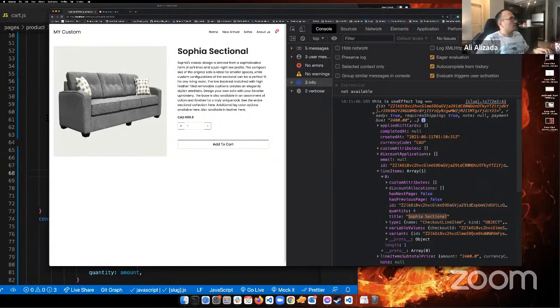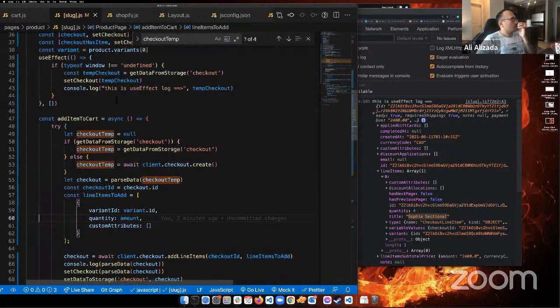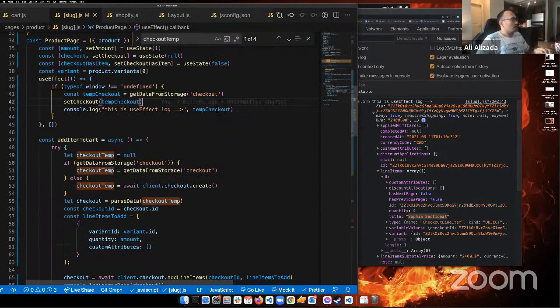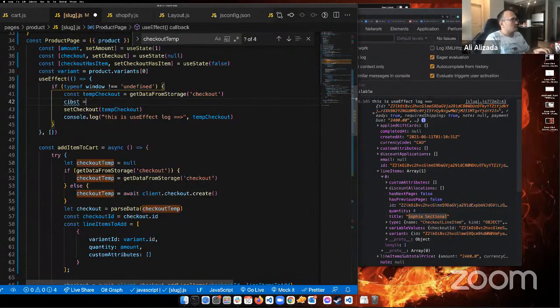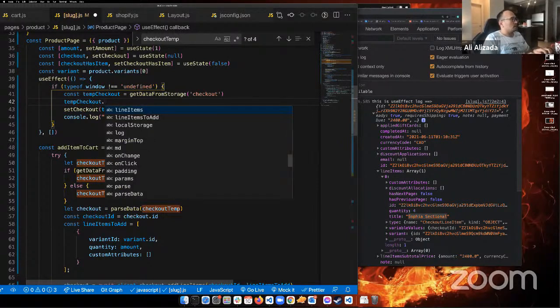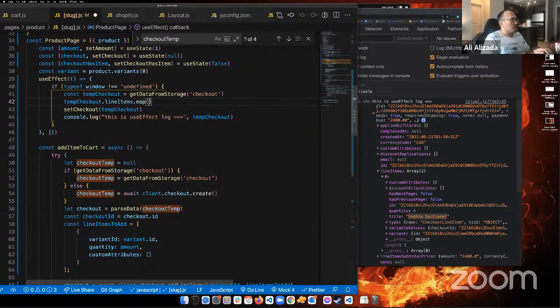So now what we're gonna do here is just find the product. Actually, we don't need to do that. We need to update the amount. So we say temp checkout dot line items dot map, and this should be inside the, yeah.